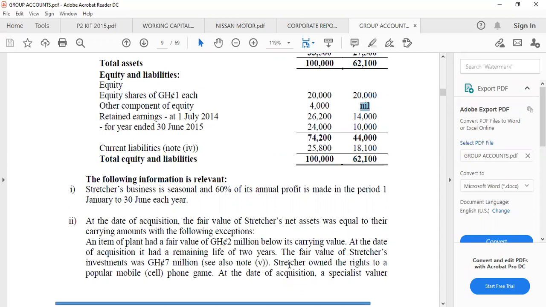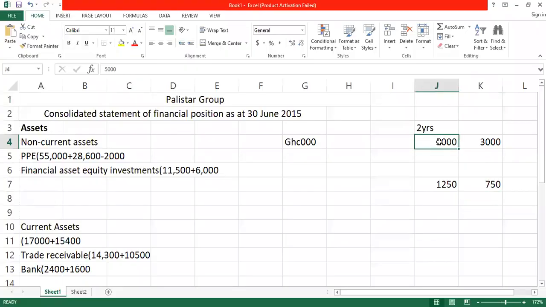So if the company is saying that the plant is 5,000, the actual figure should have been 3,000, which is the fair value. So the fair value is 2,000 below the carrying value. So the carrying value is higher than the fair value. Are you okay? All right. So 5,000 is the carrying value. You are charging a depreciation of 1,250. And if it is the new value, which is the fair value, the depreciation will be what? 750. So it means that you have overcharged your depreciation by 500.